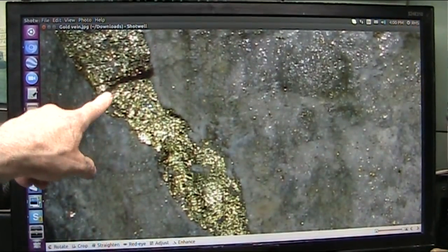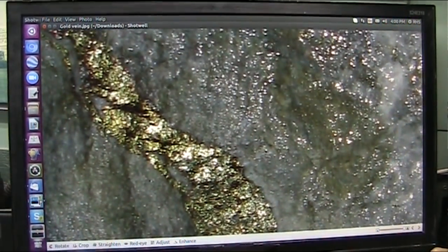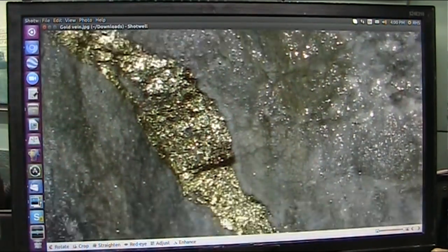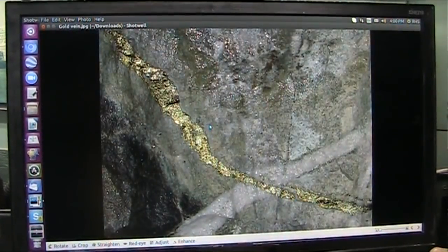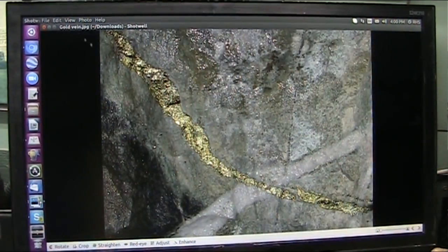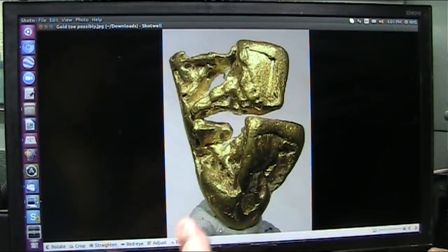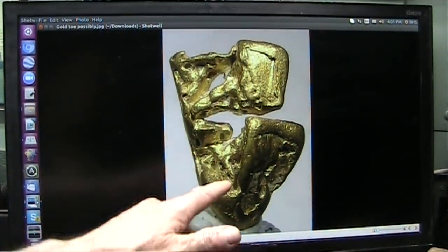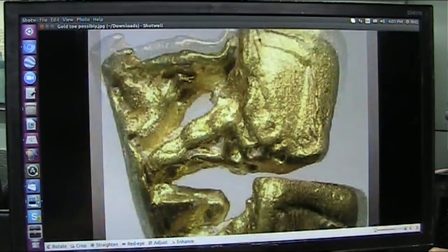So artery blood. See, the artery blood's in there. They have to clean these out good and purify it to get the gold. It's not just coming out in one big glob of gold. As you saw in that toe, it was loaded with all that red stuff. Now, hold on one second. All right, that's a gold fingertip. And you can see blood in there. If you look at these things correctly, you can see things that are quite obvious.